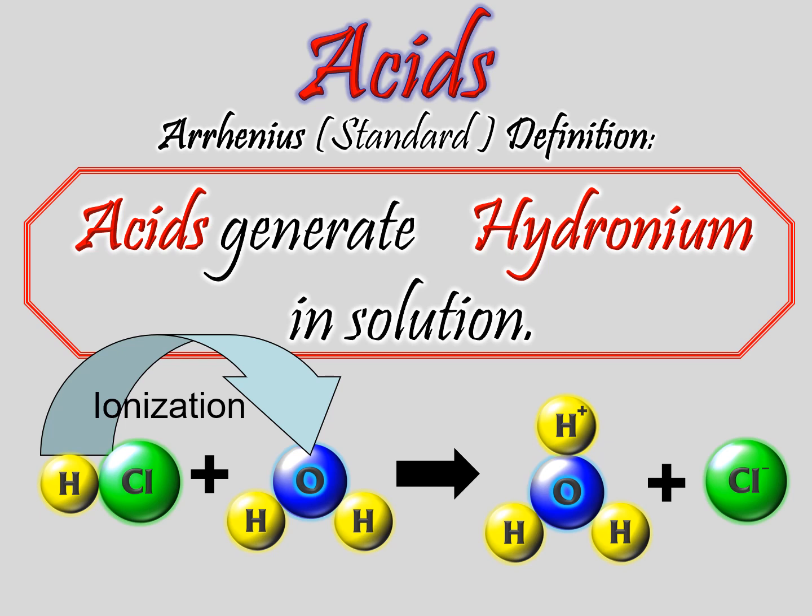So notice the reaction. We talked about this before. HCl plus water. Well, if you put the HCl, which is considered an acid, into water, what does it generate? Generate means make, like form, like your parents are your progenitors because they made you. They generate hydronium when they're in solution. Now, generally, what we're talking about here is aqueous solutions. Technically, it does not need to be an aqueous solution. But if it's not, this process becomes a lot harder to see. It becomes a little more complicated. So we are going to pretty much stick to aqueous solutions when it comes to acids.